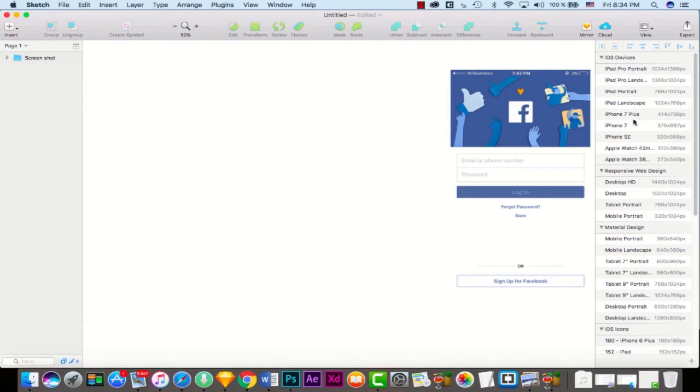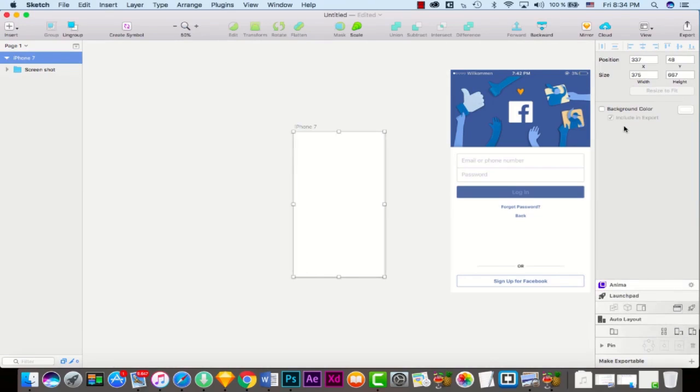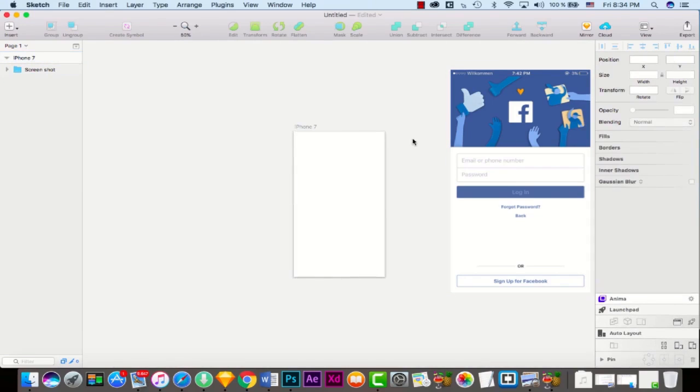You can go for other screen sizes, like 7 Plus or 6, but I want to go for 7 because the iPhone 7 and iPhone 6 screen size is the same. There is no difference between them. So once I click here, you see that everything is set up. All the resolution is perfectly matched with the actual iPhone 7 and 6 screen.